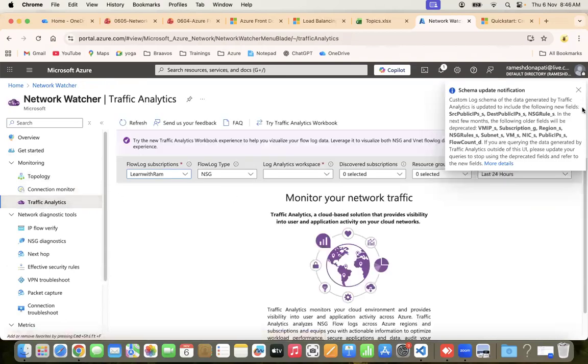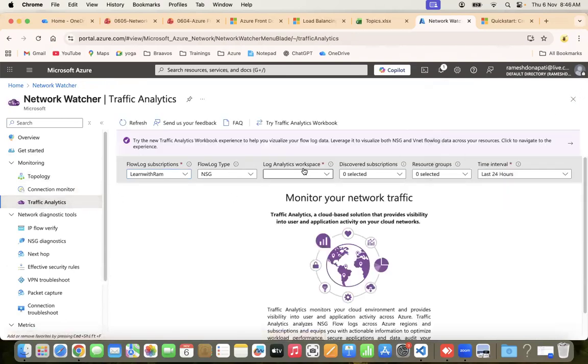Yeah, and traffic analysis. So here I did not create a Log Analytics workspace. A Log Analytics workspace is a workspace where, once you create it, it saves the logs. If you want to check the NSG logs, you can check them here. You can choose the NSG or VNet and the flow logs. So whatever traffic or packets are flowing through this VNet or NSG, you can check or do analytics from here. For this, a Log Analytics workspace is needed. We can create and use it.